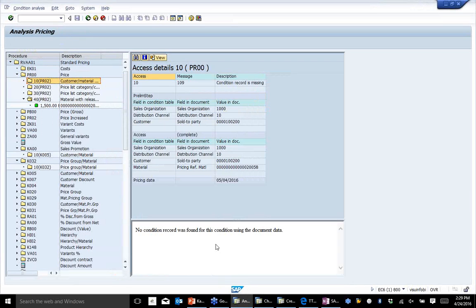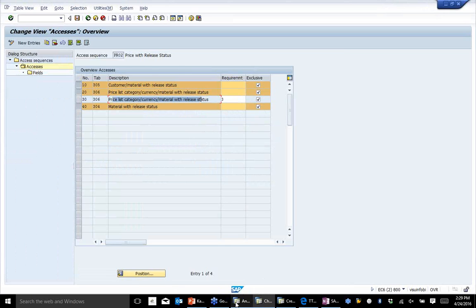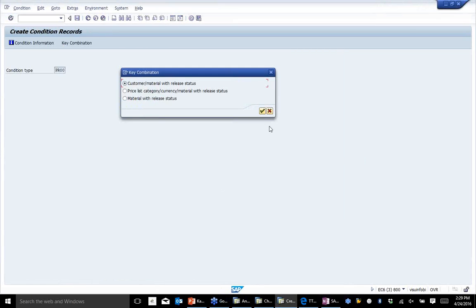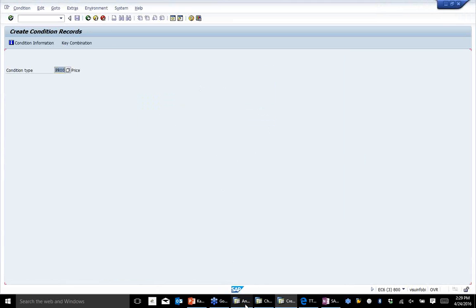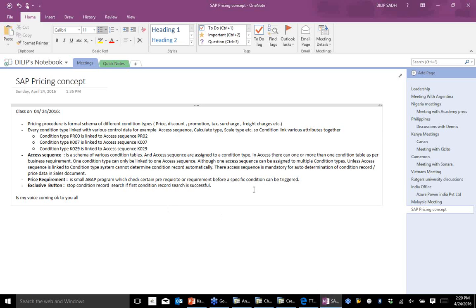Now let us do this exercise. So what I'm going to do is create a condition record for PR00 at first access.